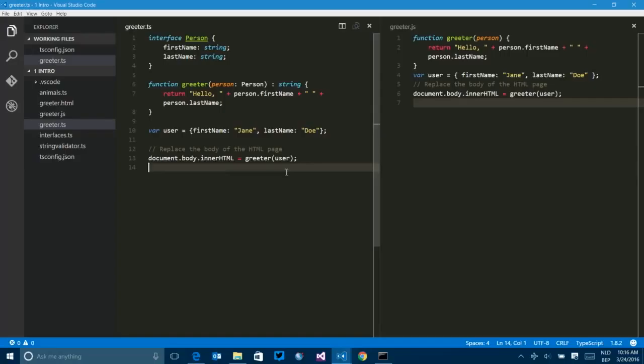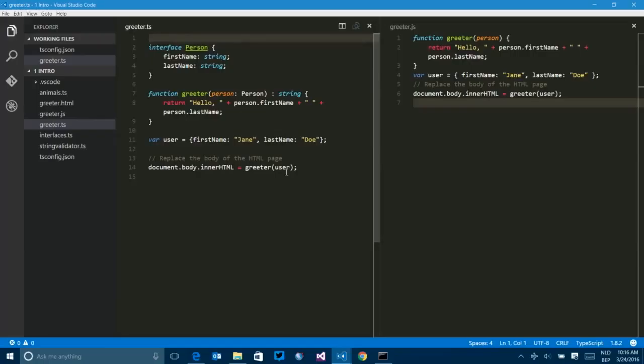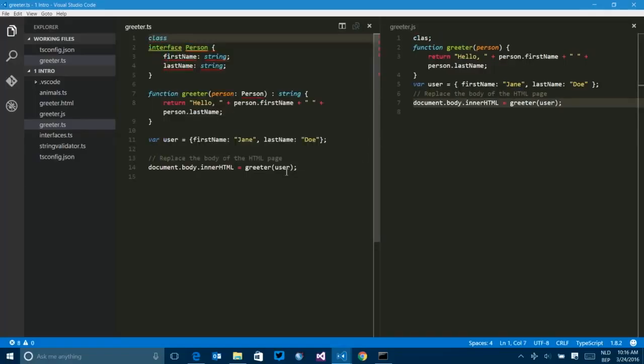Now, one further step we can take. Here we just defined an interface of a person object. We can actually create what is called a class. You can already see we're generating ECMAScript 5. We can already at development time start using classes, which have just been introduced in ECMAScript 6. So let's define a class Student, for example.